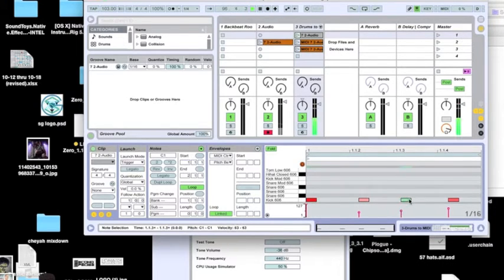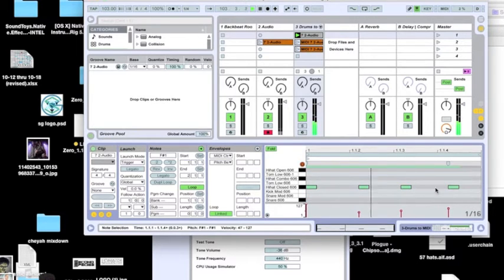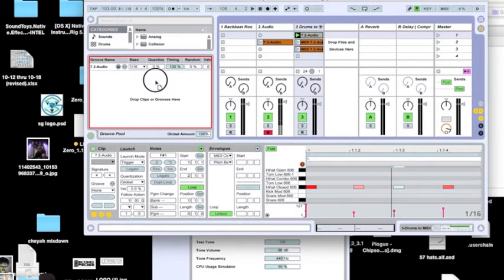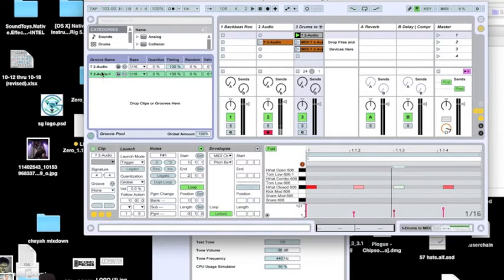So say I wanted this to be a little bit different. So we can listen to it on. So I changed it up a little bit. I moved things around and made it a little bit more consistent. I gave it more of the swing that I want it to have. And then I can just drop this MIDI clip over here. We have a new groove. So I'm going to delete this old one.